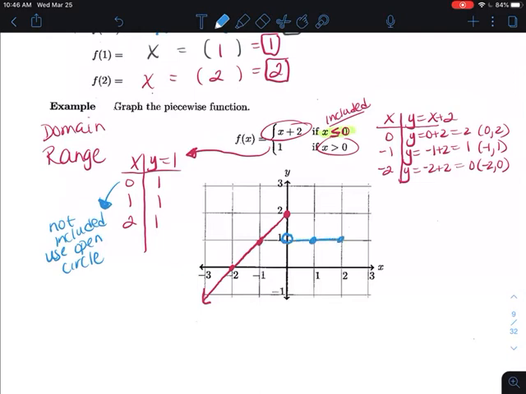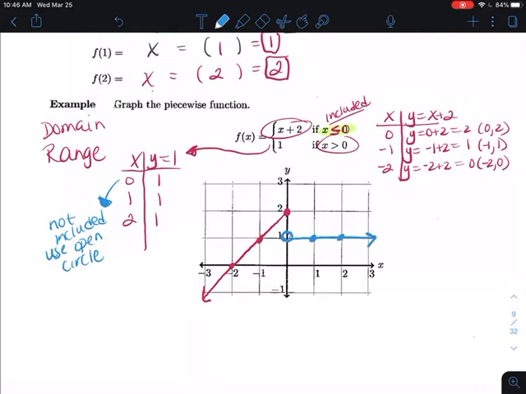So that's your piece of the graph. That's this constant piece. And you have to have an open circle here because remember it has to be a function. So it has to pass a vertical line test. So you have a point up here at 0, 2, but there's no point here at 0, 1. That's how the graph looks. That's how you'll want to sketch a piecewise function. And I'm going to show you how this looks in Desmos. So x plus 2 and 1.